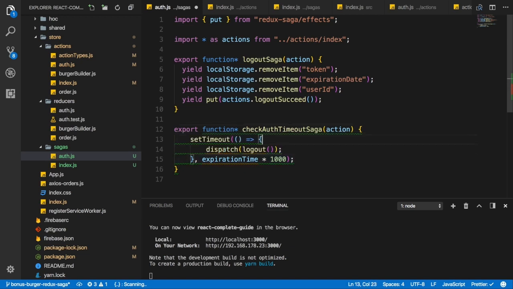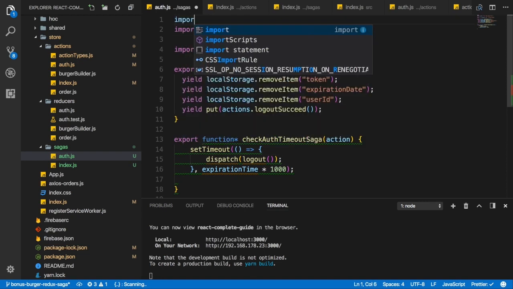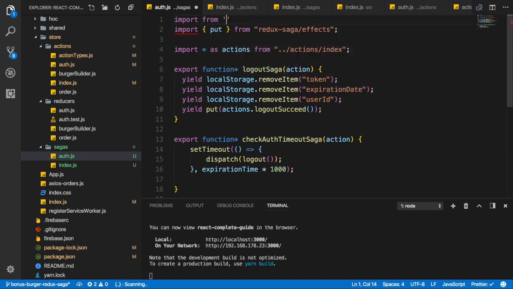In a generator, we'll instead rewrite it. And first of all, I can import a helper function, not from redux-saga/effects, but from redux-saga just like that. And that helper function here is called delay. And as you might guess, it delays the execution of the next step.